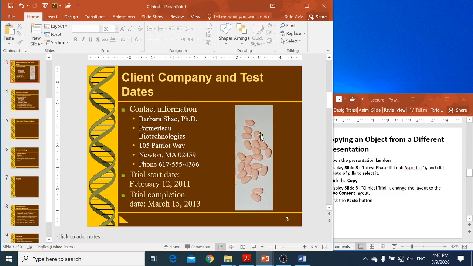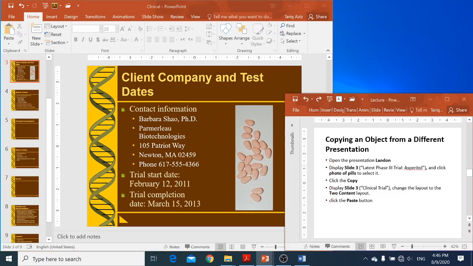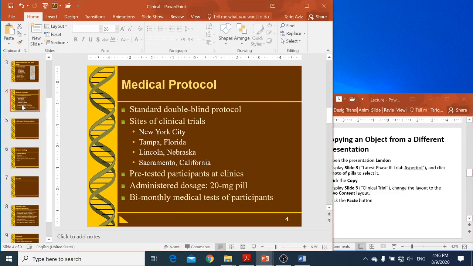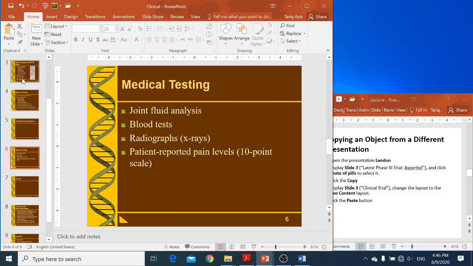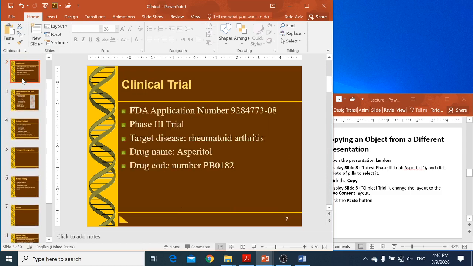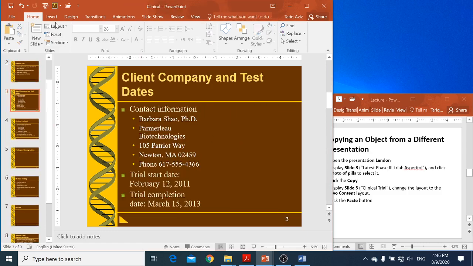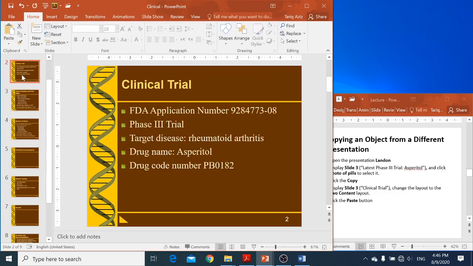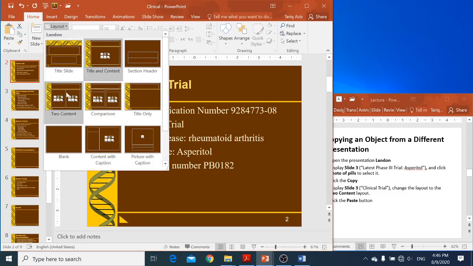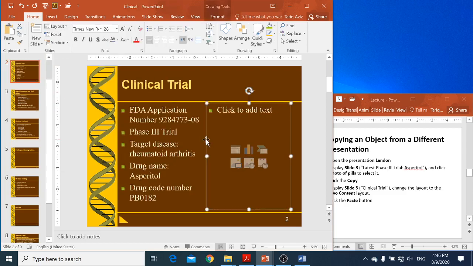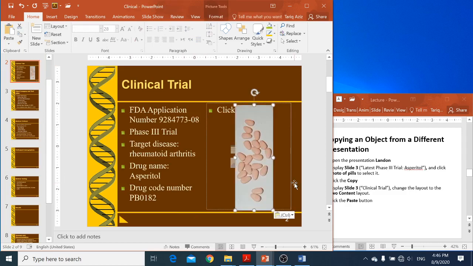What I need to do is remove the background of this picture, because I don't want it. The background should be the brown one. Oh, now I need to put it on this slide, not on this part, so I have to take it up. I can change the layout back to two contents, then paste, and delete the content.